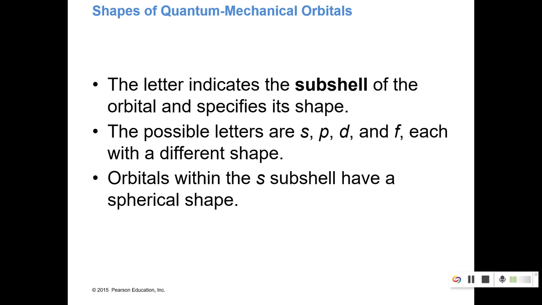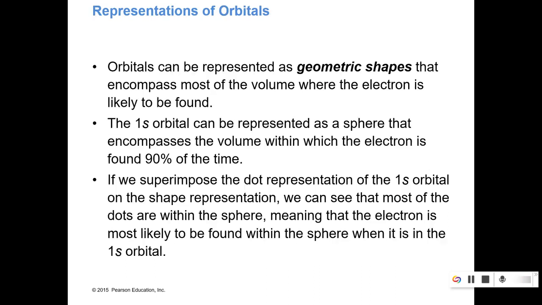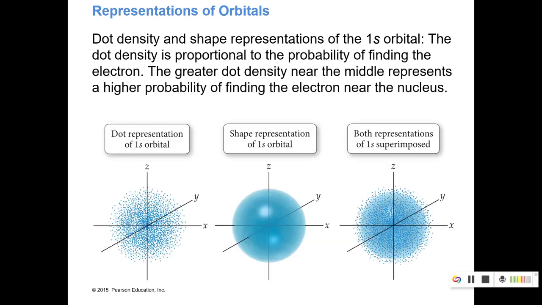We did label them last class. So again, please make sure you have out your periodic table. We will need to be able to use that. Okay, all the sublevels do have their own shapes. S is a sphere. I would go ahead and write that down, that the S sublevel is a spherical shape.